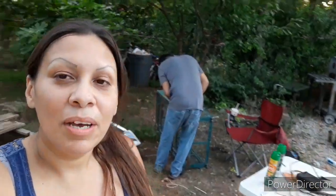So I'm over here sanding the table like I told you guys. And hubby's already working on another project. Just wanted to show you guys. I don't know if y'all remember the 4th of July video when we were at Walmart. He said that he needed to ask my stepdad if he could let us have a little wagon that he has. Well, he asked him for it and he did give it to him. So he's working on it because it needed a little TLC. I don't know what he's doing over there. He has the wheels off and I guess he's going to want to paint it again. I don't know what he's going to do with it. But I tell you guys, he doesn't stop and we have a whole bunch of little projects going on. And it's really hot out here. Anyway, see you guys in a bit.